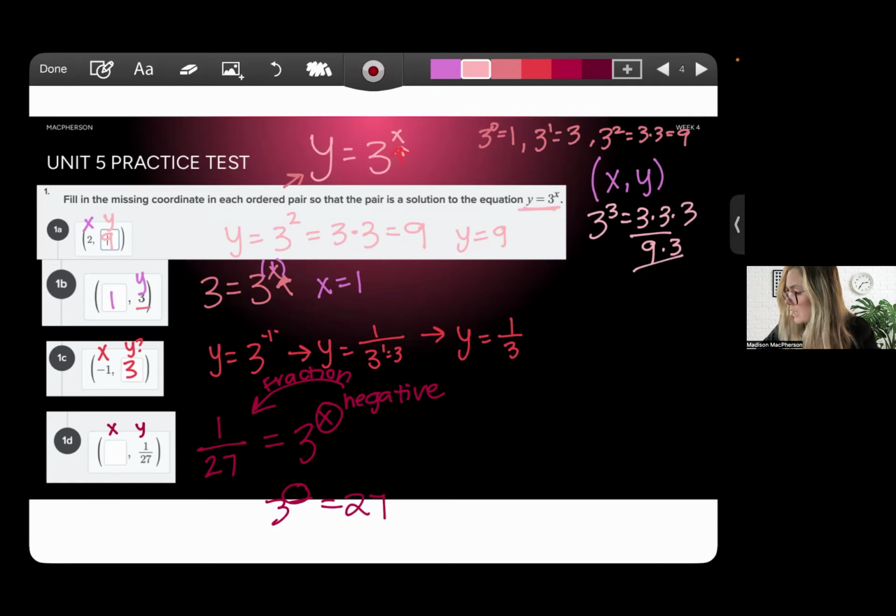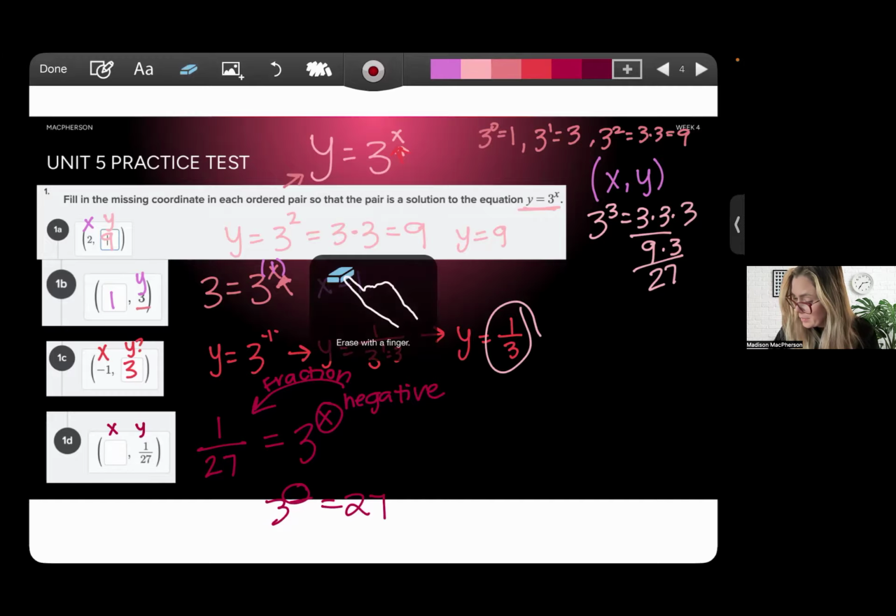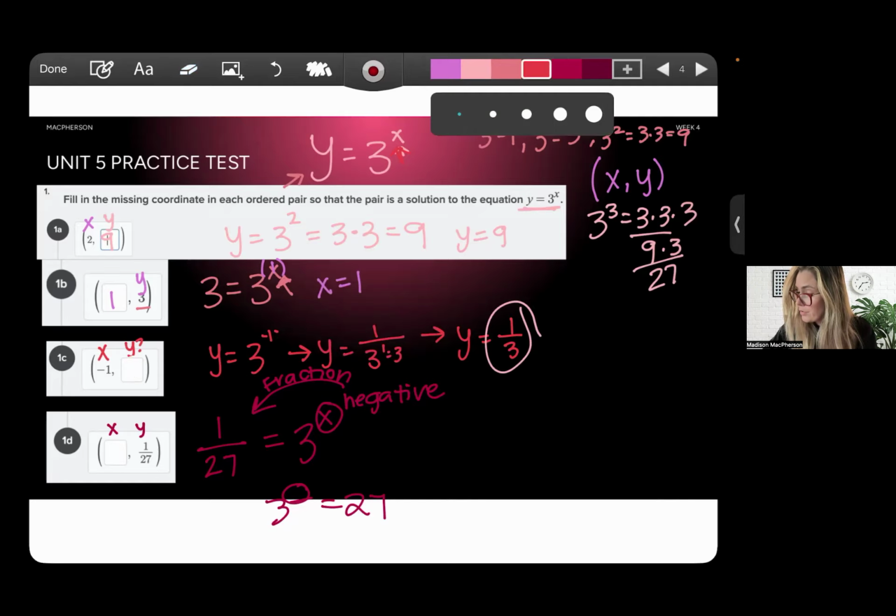Oh, sorry. This should be 27. Sorry, Paloma, you are correct. This should have been 1/3. For some reason, when I transferred the answer here, I did not write it correctly, and I apologize for that. So when you submit it, you just need to leave me a little note that that was my bad on your score, so you'll still get that 100%.